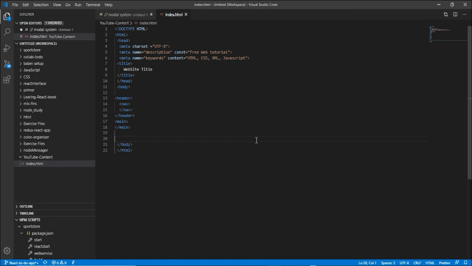And the footer tag contains links to your social media sites. It contains copyright. If you have an e-commerce store, it could contain your policies, and it could contain your credit card options.